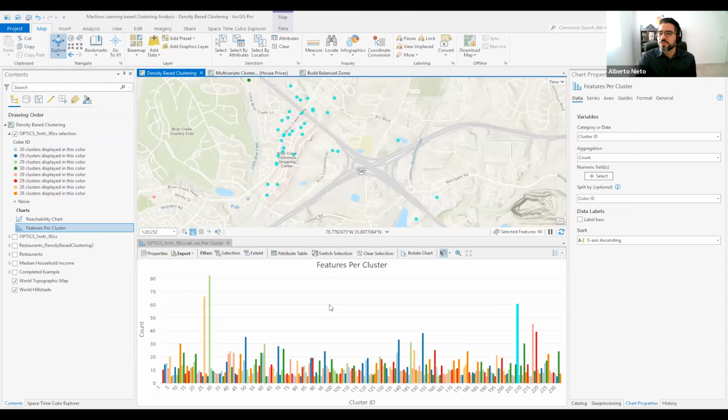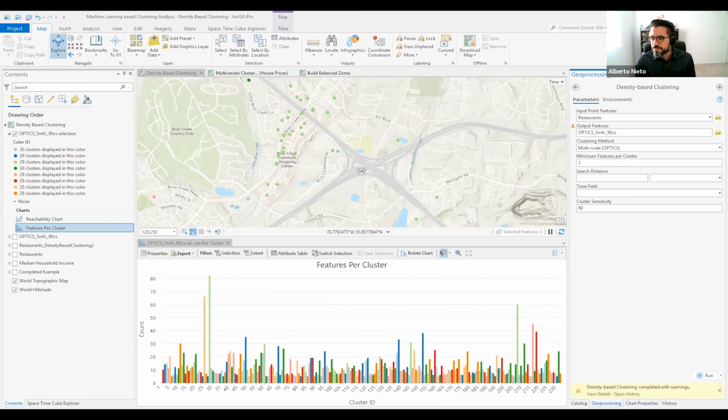And yet again, another question starts to come up by the bank. They might ask, what is the type of retail that's there? How recently was it built? Is it new enough so that we could beat our competition to that type of area? So in order to incorporate time, there is a time field parameter in the tool. So we're going to look not just at location, but also time. And we'll tell the tool to analyze the opening date of the restaurant, telling the tool that you have 2 years to search for your cluster.